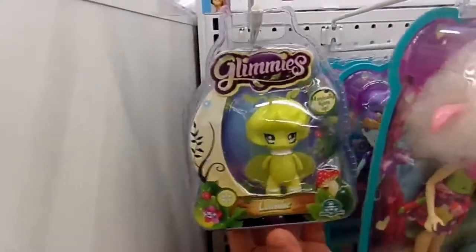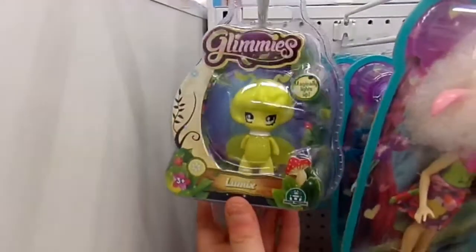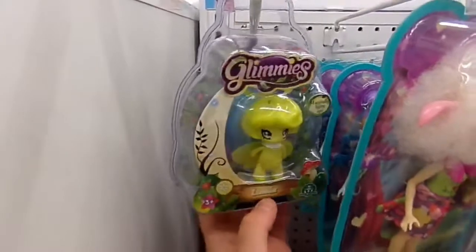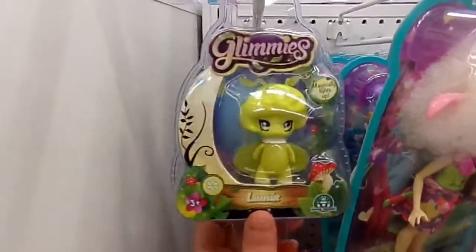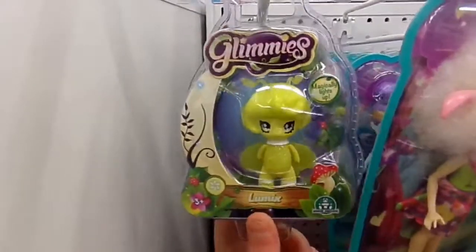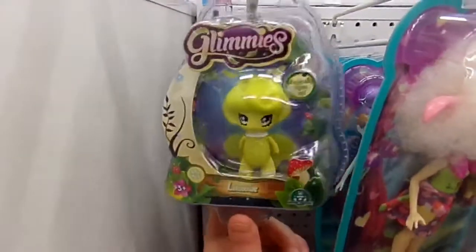That's cool. This is what we've been looking for today. The Glimmies, because we love them. And we're going to get some of them today, to view in the future. And this is, what is it? Luminic. Yeah, she's cute. So we'll get her.